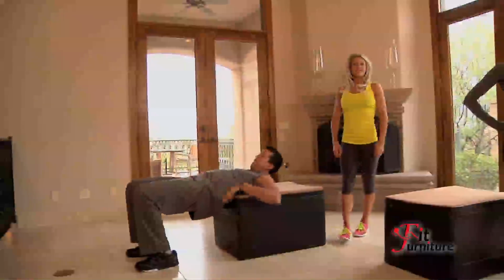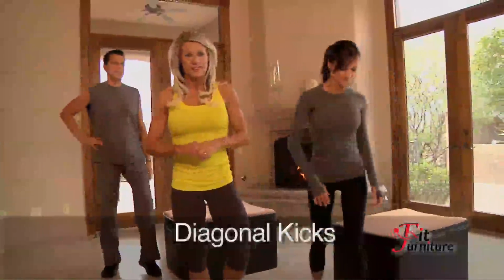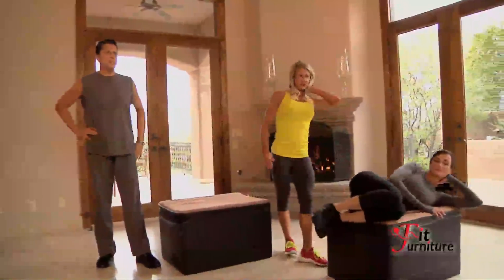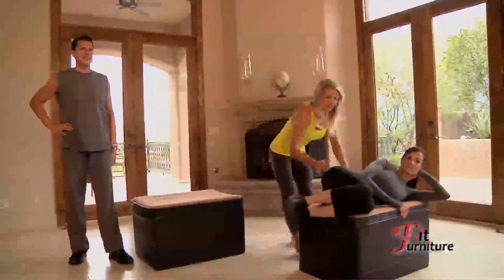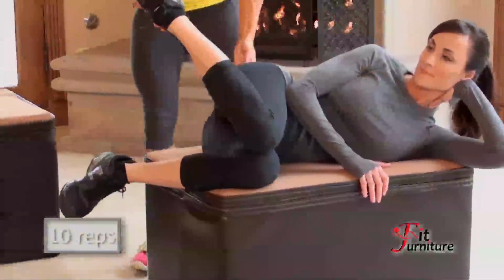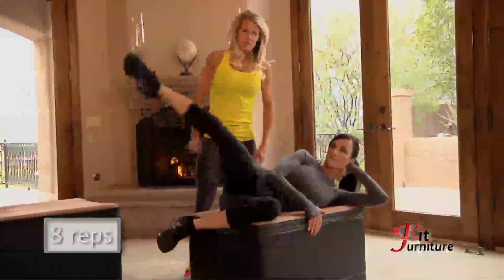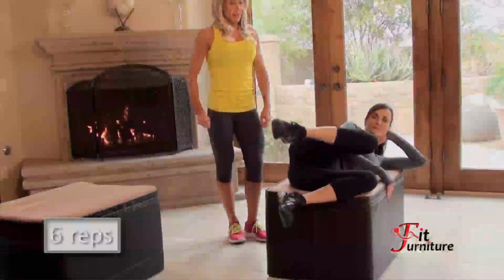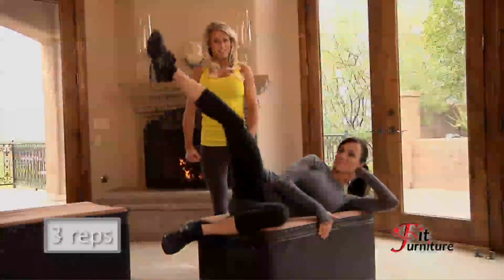And rest. Now into our last exercise, which are diagonal kicks. Jen's going to place her hand behind her neck for support, pulling her legs in tightly and comfortably on the DeCOREcube. From here, she's just going to lift her heel and then kick straight out in a diagonal line, bringing her knees back to the other to rest. We're going to do 10 reps on each side again, and at this time you should be feeling it in the glutes.